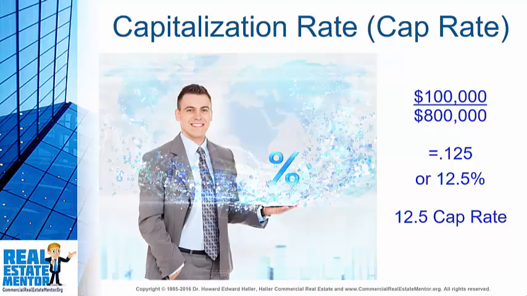When you do the division, you're going to end up with a number. If you express it as a percent, all you do is take the percent sign away, plug in the words cap rate, and you've got it. It's mumbo jumbo. Sometimes I think people do this just to throw you off or get you off guard. It's simply a division problem. It ends up with a percent. Take out the percent sign, put in cap rate.